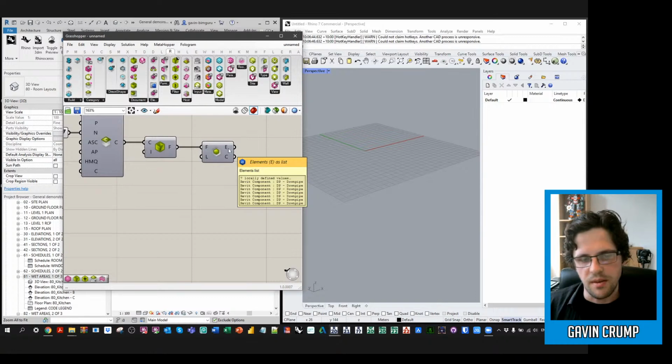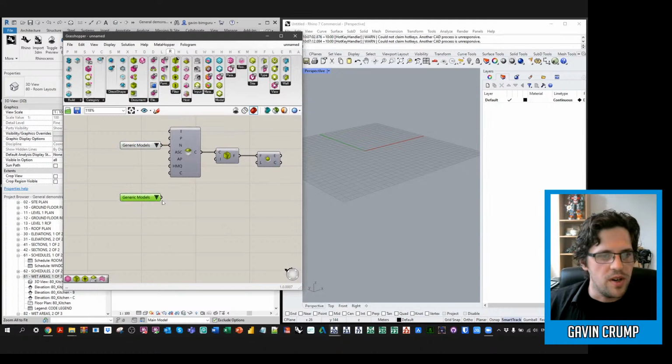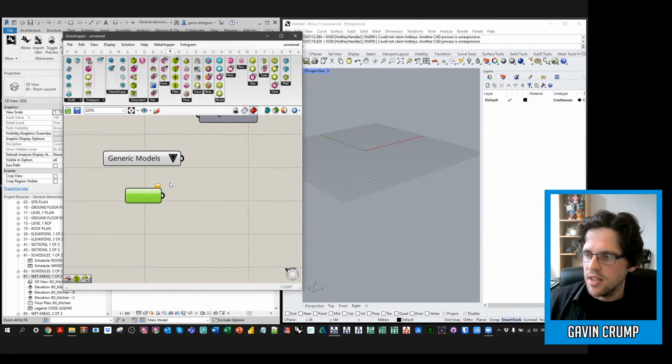In this case, you can do other things, like filter by whether it's visible in a view, whether it intersects with something, whether it has a specific type. So there's lots of ways you can interact with these things. You can also isolate elements by type quite easily as well. There's a thing called an element type picker. This is a very interesting input in that it waits for another input to give it more information, which is something Dynamo doesn't really do.